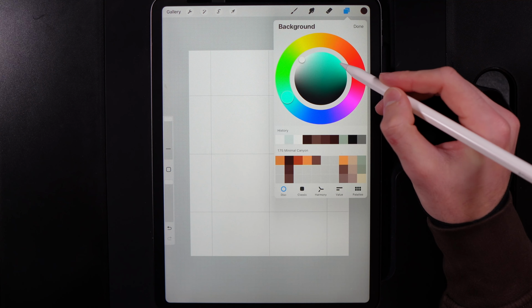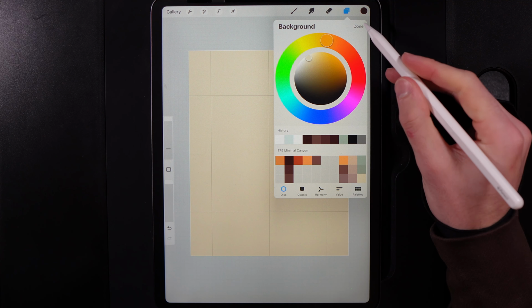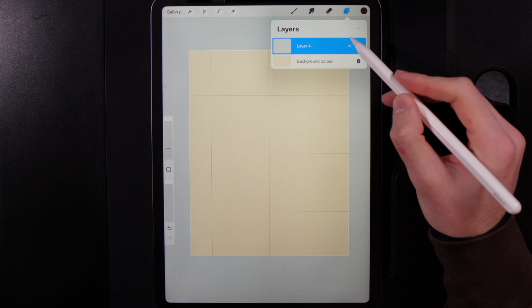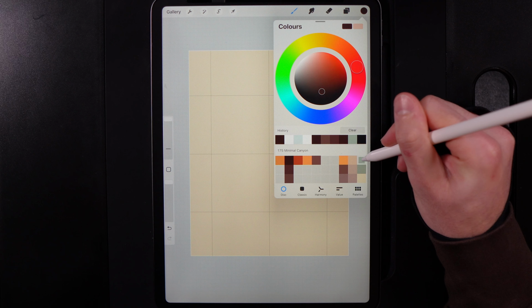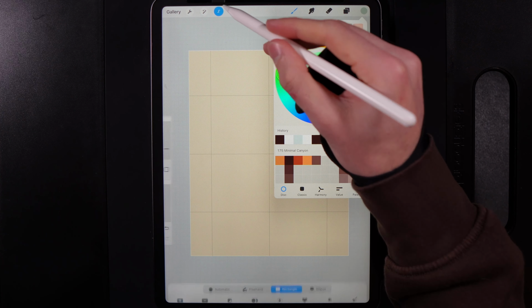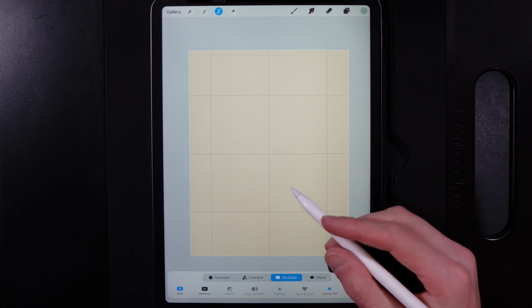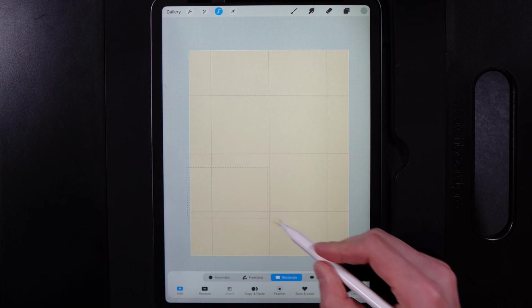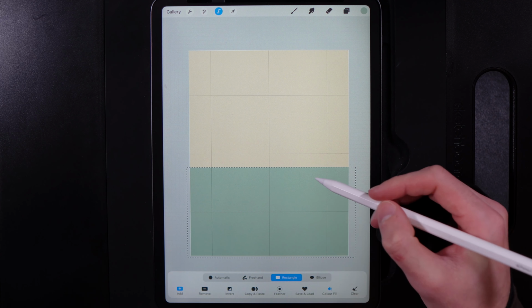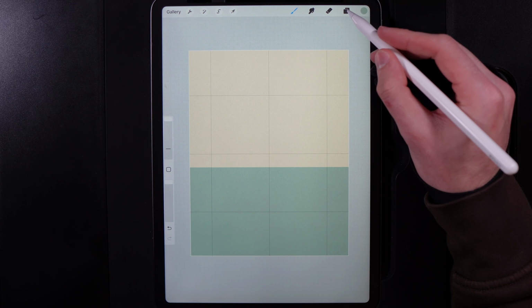So we'll go to our background color and set it to the color of the sky in the bottom right of the palette. And we'll hit done. And then on this empty layer here, we're going to add in our water. So we'll go to our colors and grab the color in the top right of the palette. We'll go to our selection tool and use the rectangle option, and turn on the option of color fill. What we want to do is create a box. So roughly around about here for our water and almost our horizon line as well. So it's just a little bit shy of that midway point. And then from there, we can start to work in all the other shapes.